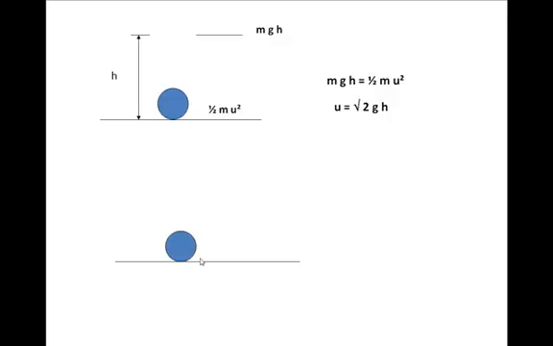A reverse situation: suppose from the ground I send something up with velocity u, then the initial kinetic energy is half m u squared. When it reaches height h, this kinetic energy gets converted into potential energy, and equating the two again, you get u is equal to root 2gh. These are simple things, but what I want to stress is that it's handy to remember that this h and u, whether it is falling from height h or going up till height h, are related to each other by u equal to root 2gh. While solving problems, this relation must immediately flash in our mind.